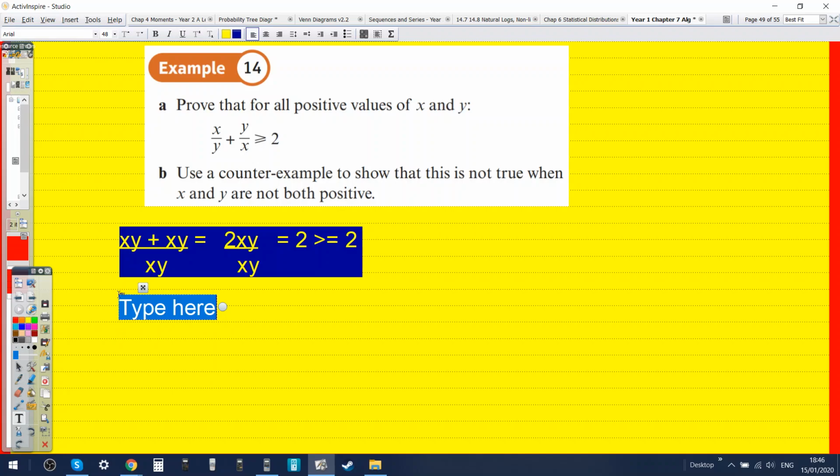Is there a special type of not positive number? What do you mean? Is there a very special type of number that is not positive? 0. Bingo. Is 0 positive? Oh. 0 is not positive. 0 is like neutral, right? If you like. So we could do 0 over plus.